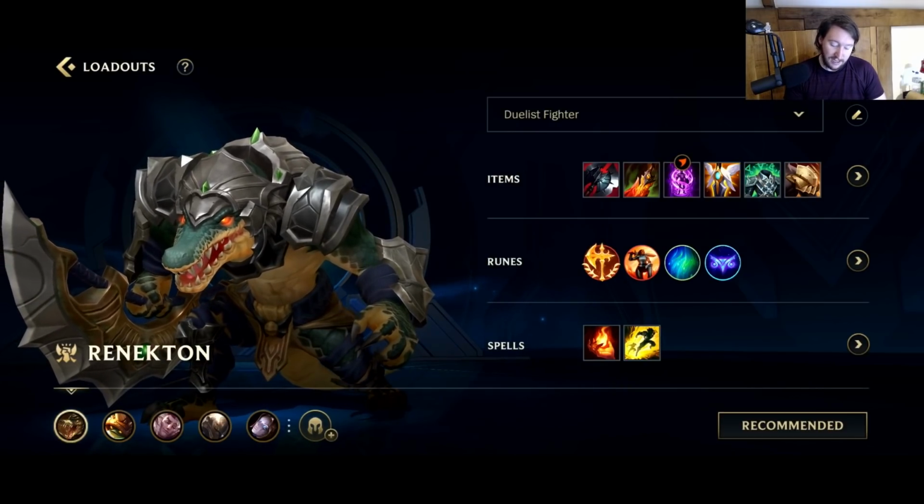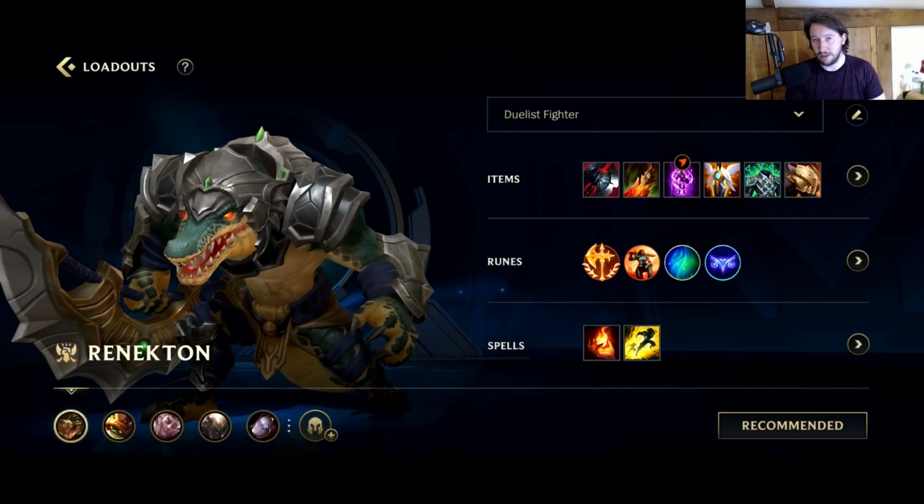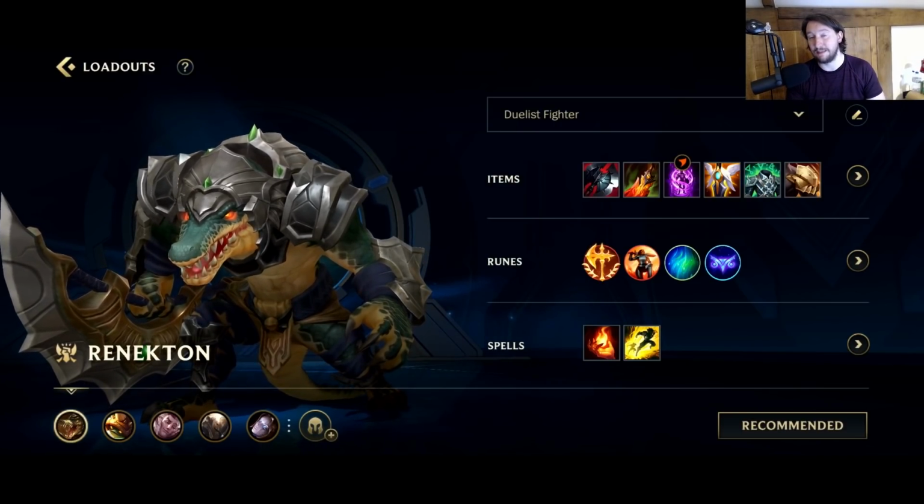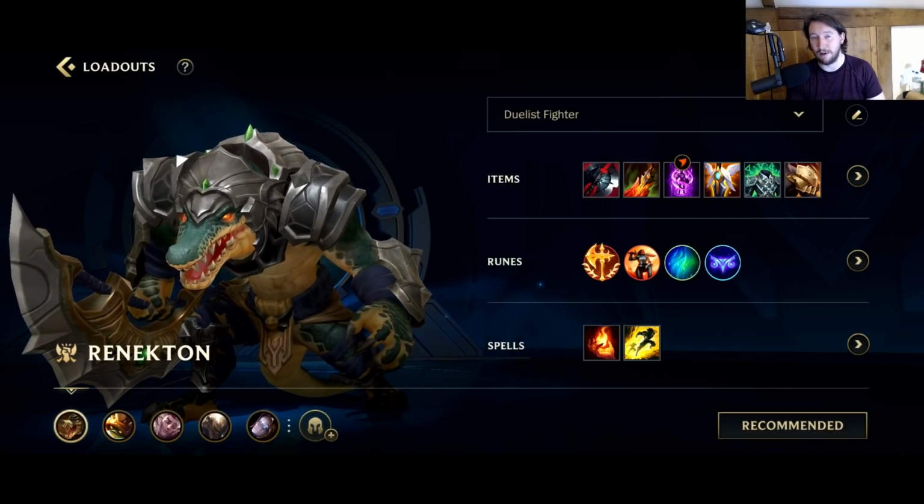Conqueror, Champion, Regeneration, and Hunter Genius are all absolutely fine runes for Renekton to consider in the Baron lane. I do want Renekton to see some buffs though. I don't think he's in a particularly strong spot right now.